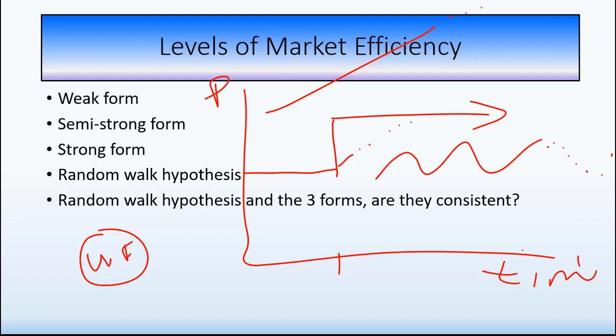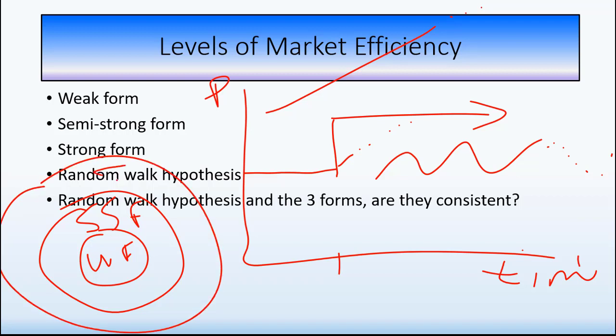Now, semi-strong form says all publicly available information. Well, that includes past stock price information and the returns that come about and volume of stock activity. So think of it as that concentric circle where we have semi-strong form. And then we have all information, which is the strong form. And that includes everything. So that's the way you can think about it as information sets.